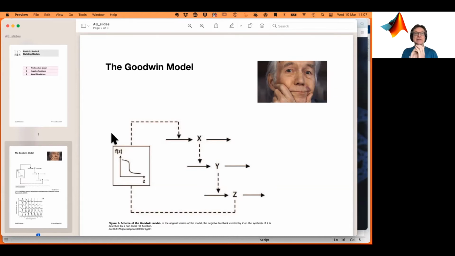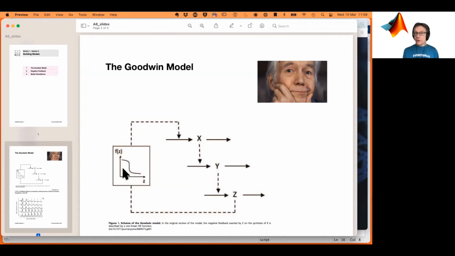And you can see, in typical engineering fashion, this little square on the left-hand side, put in between this dashed line, shows what you want this feedback to do. So feedback means somebody downstream has an impact upstream, and how this feedback works is shown here as a mathematical function. That function shows, on the horizontal axis, Z, so the amount of the target or that last member of this cascade, and the function of Z is what you want it to do with the production of the first member X. So how does it impact the production of X?